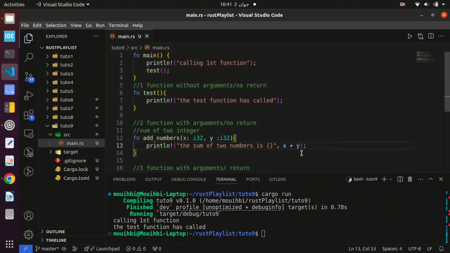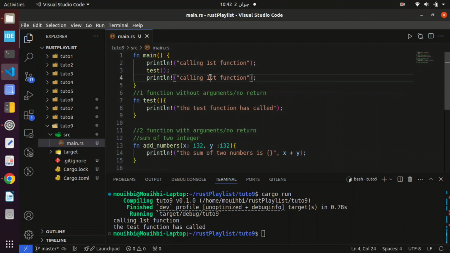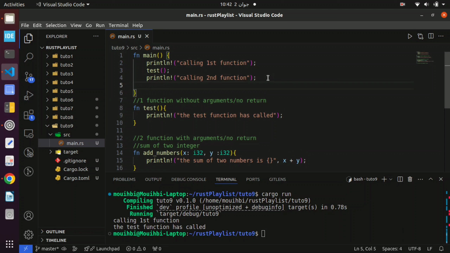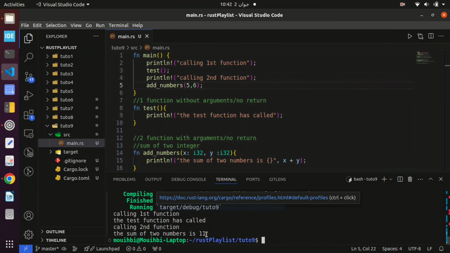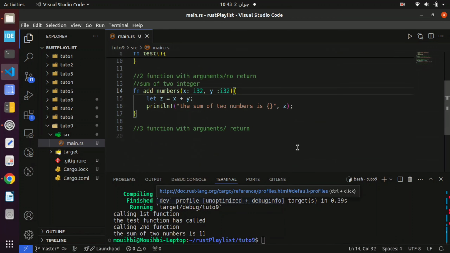Okay, now our function is ready, we just need to test it. So we will call it in our main function. Like the first one, just write the name of the function, but now we have two arguments, so we should put two numbers here to be executed inside the function. So when we run this code, we should get the sum of 6 and 5. And yes, we get 11. That is good.